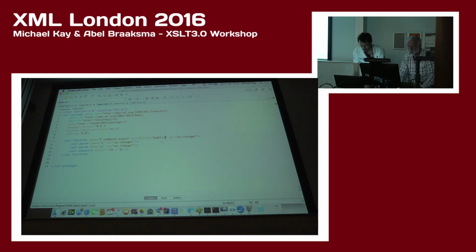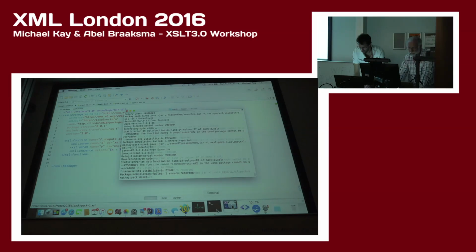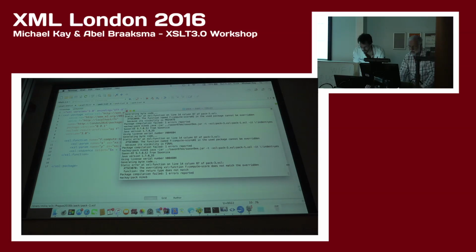But this time, what I'll do is that I'll claim it returns a decimal rather than an integer. The return value? And this time it says the overriding function, I'm getting some funny word wrap here because of fonts, does not match the overridden function, the return type does not match.